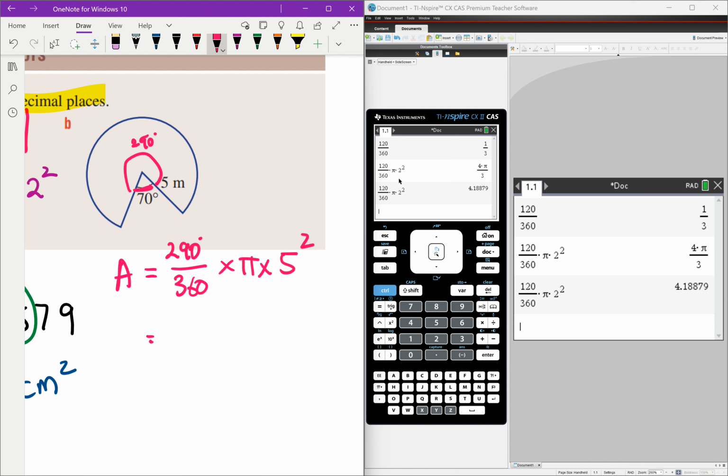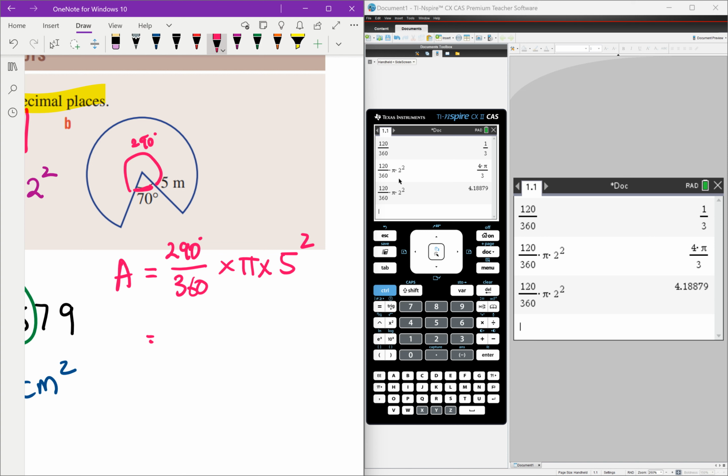Now going to the left side. What was your answer for this question? Let's go with Logan. What did you get? I was in the middle of beginning it. Okay, you got your calculator there? Yeah, type it in. Let's go. You and I race. There we go. I've got 290 divided by 360 times pi times 5 squared. I've got my answer. Have you got yours? No, I tried to do the calculator.